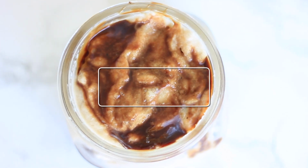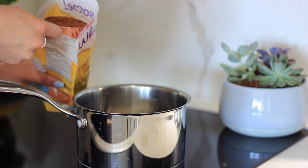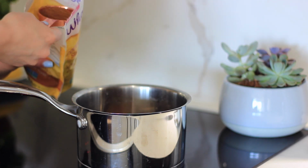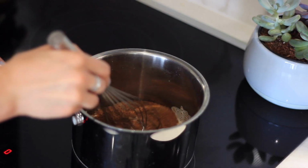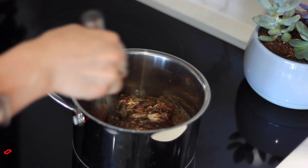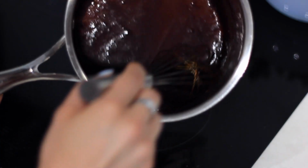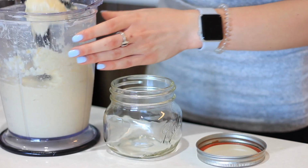So the first flavor we are making is salted caramel. To make the caramel sauce, I'm using 1 cup of thick coconut cream along with 1 cup of coconut sugar. Now I love coconut sugar because it's lower on the glycemic index and it is an unrefined sugar. So it's a great healthier sugar to use. You just whisk that together until it comes to a boil, and then once it's boiling, you put it down to simmer for 10 to 15 minutes and you will get this nice thick caramel sauce.